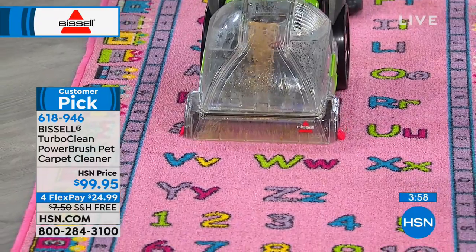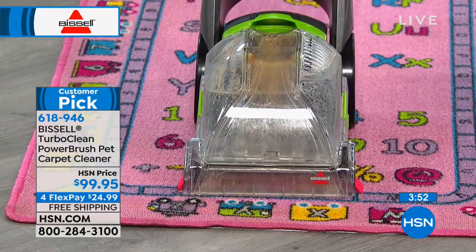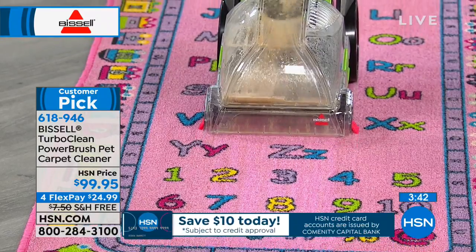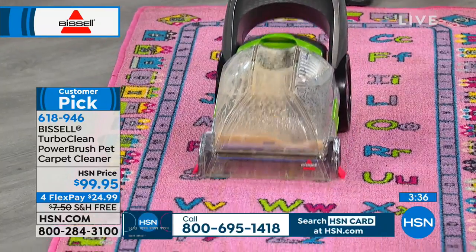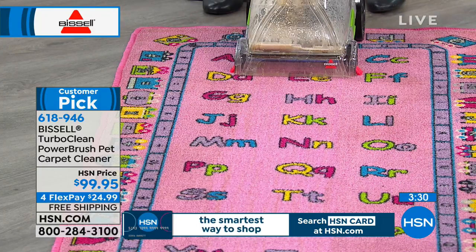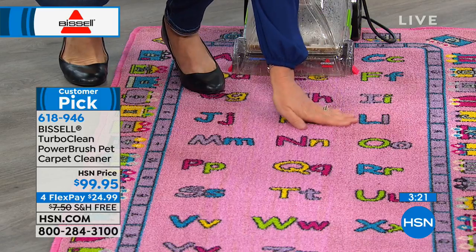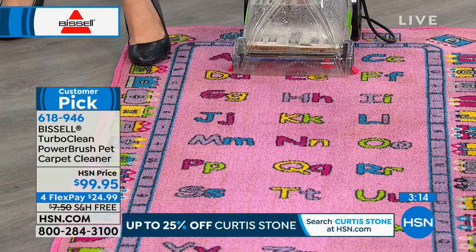Look at the difference — all that dirt and grime is what the vacuum leaves behind when you're not deep cleaning. That color of dirt and oil is what our kids are playing on. This area rug is actually very thin, not a lot of padding, similar to what many of us have. If you were depositing a lot of water, you would not use this on a thin rug — it depends on the flooring underneath. That's the genius of this — it's the Goldilocks of carpet cleaners.